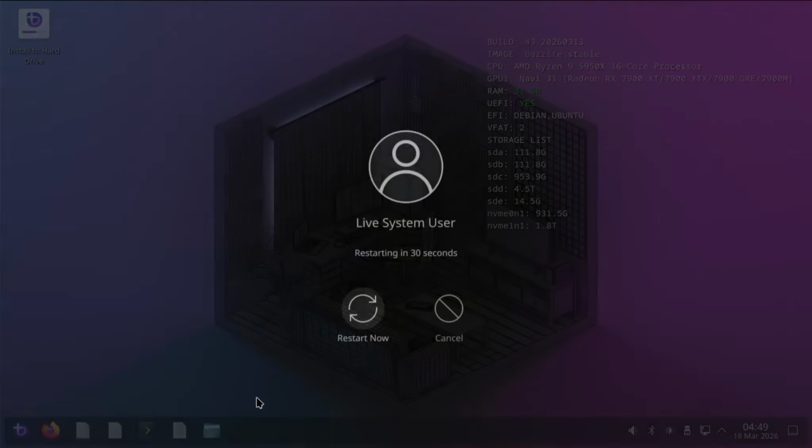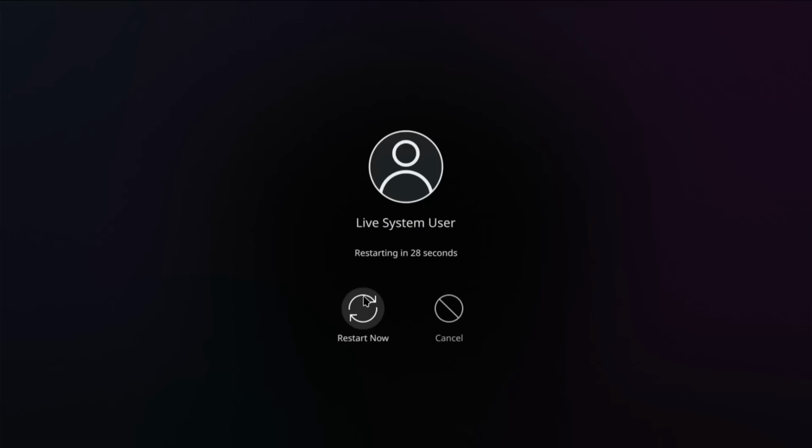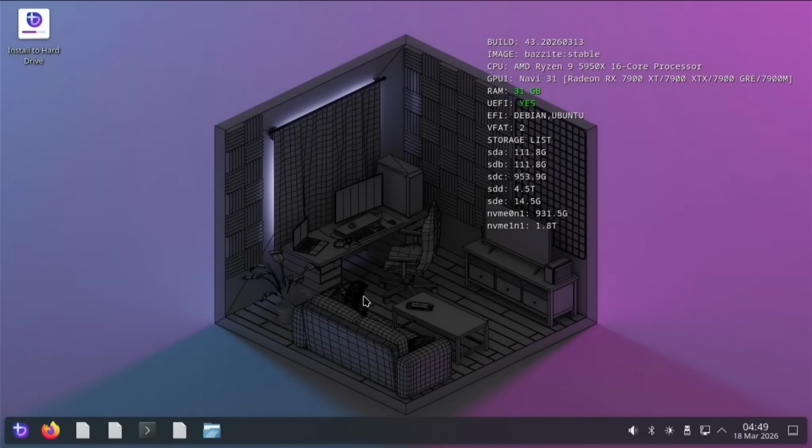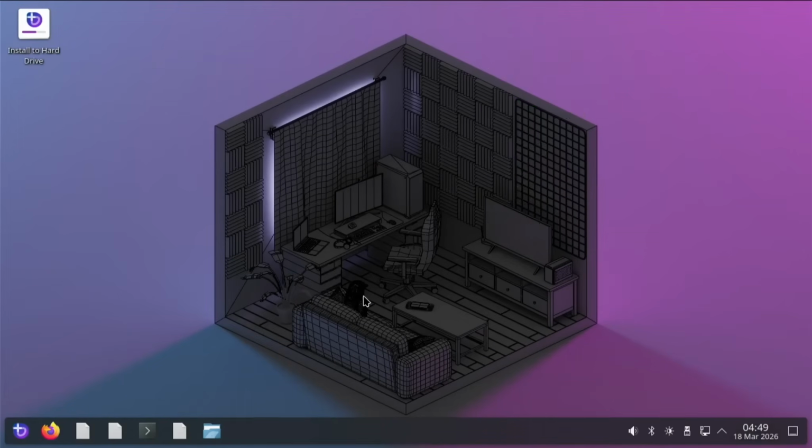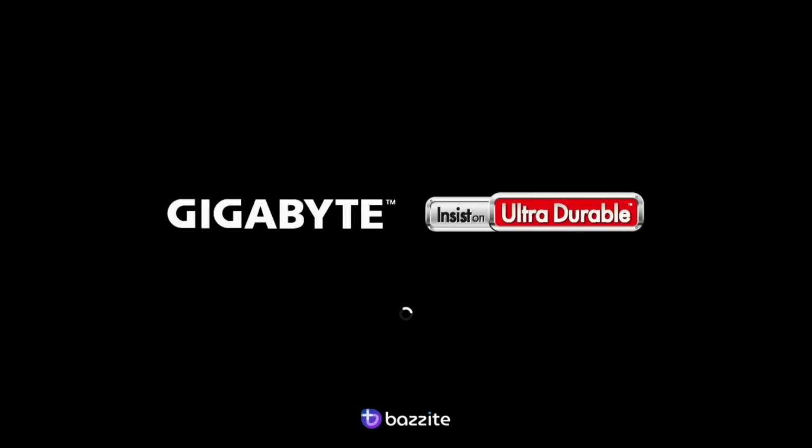Okay. And restart now. And now we'll just get ready to pull the USB out. All right. After this little bit. And right about now. Now we'll just wait till it boots back up, and we should boot into our desktop here.